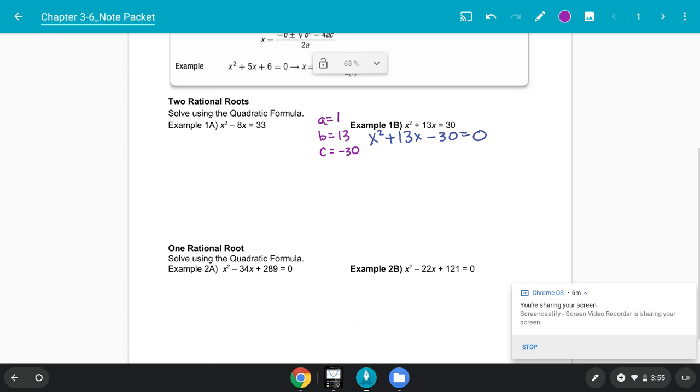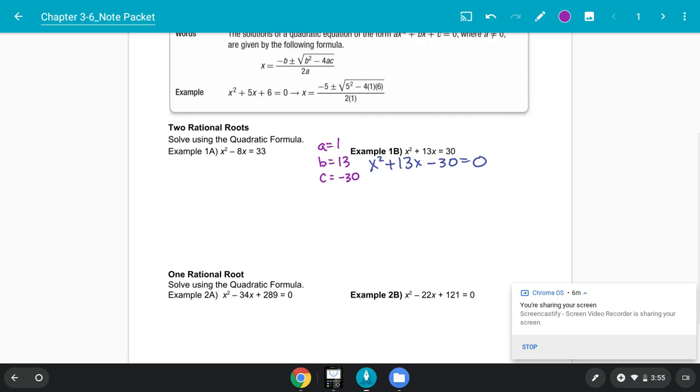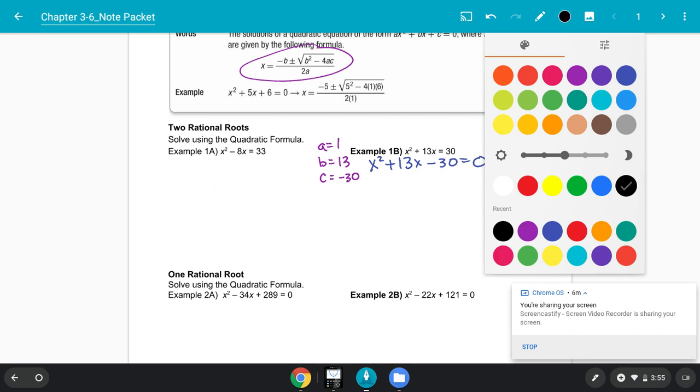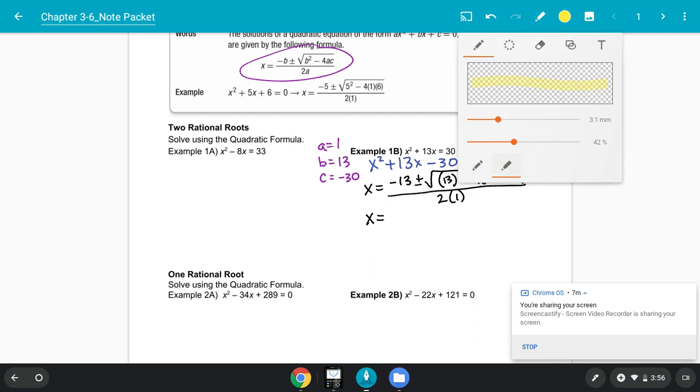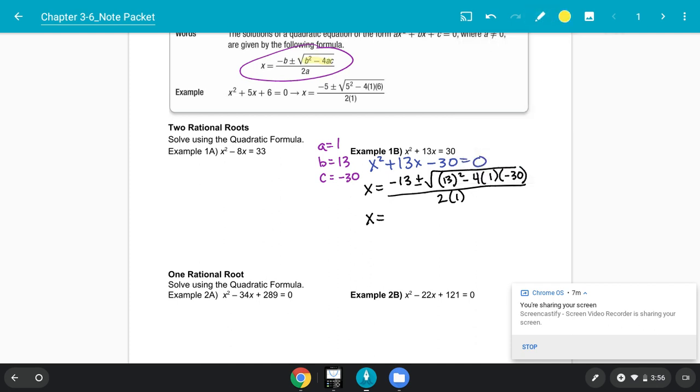Then you're going to fill in your quadratic formula, which is up here. So we'll have x is equal to opposite b plus or minus the square root of b squared minus 4ac all over 2a. So we have to simplify this a little bit. There's something we're going to talk about in just a moment, but this piece right here is called the discriminant. I'm going to try to type that all into this graphing calculator.